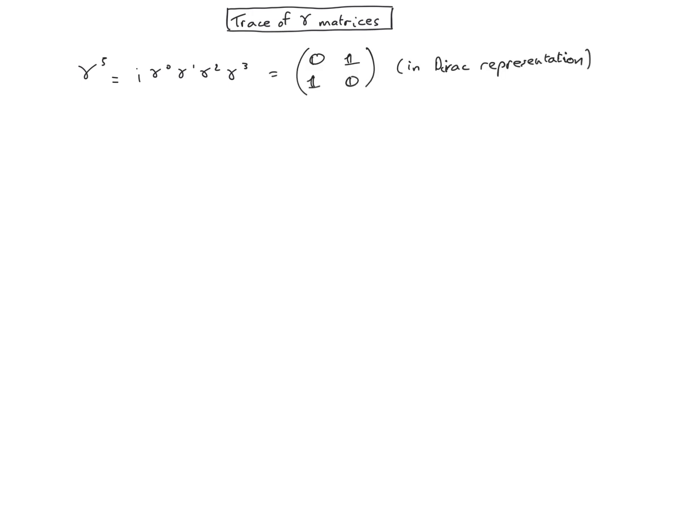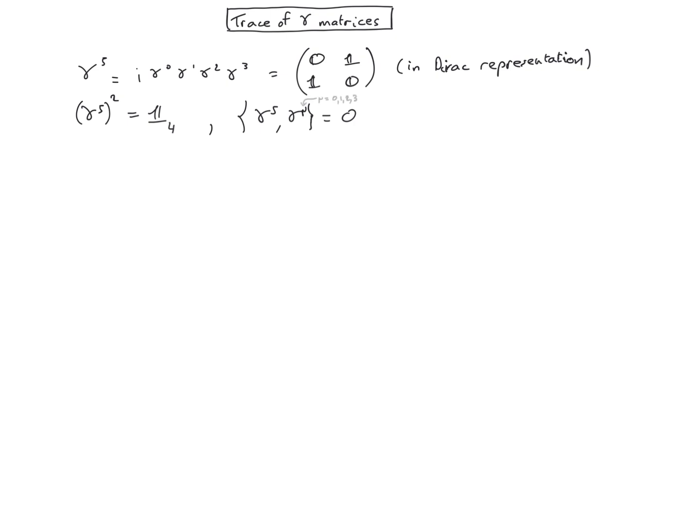In the hierarchical representation of the gamma matrices, you can show that gamma 5, so I, gamma naught, gamma 1, gamma 2, gamma 3, is equal to this 4x4 matrix, where each individual component, 0 and 1, are the usual 2x2 matrices. From there, you can also easily show that gamma 5 squared is just the identity, and that gamma 5 anti-commutes with all the other gamma matrices.